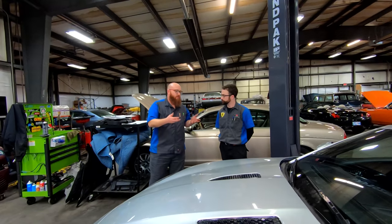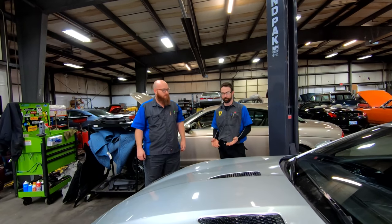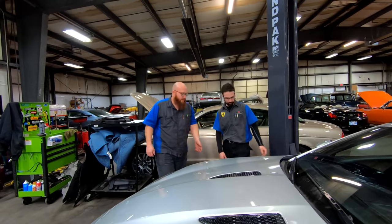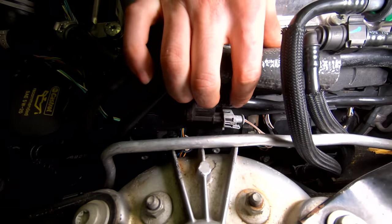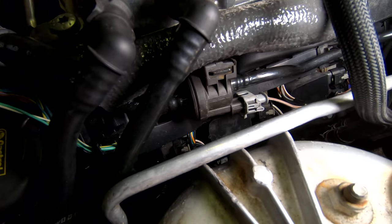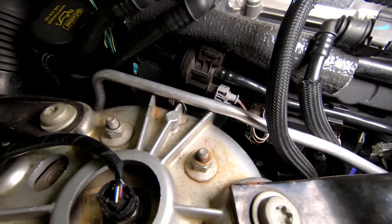So you scanned for codes and found the issue with the cats. I also found a fault code for EVAP purge flow being out of specification. My first thought was to smoke test the system and check for leaks — I didn't see any leaks, which was a good sign. So the next thing I checked was the purge valve, and I found it to be bad. I was able to pull it out and bench test it, and found that even when applying 12 volts to it, it was staying stuck closed. That would be why there's low flow — it's stuck closed no matter if there's power there or not.